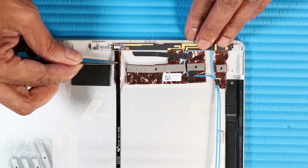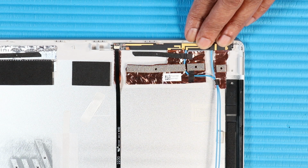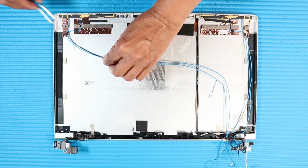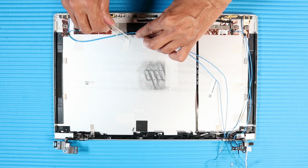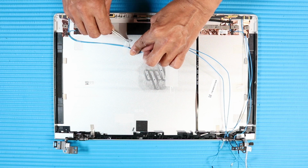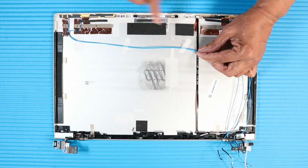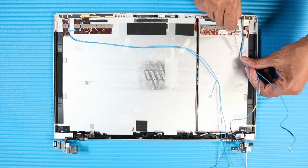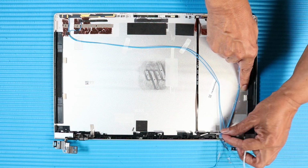Reconnect the microphone board cable to the ZIF connector on the microphone board and press the locking bar down. Route the left wireless antenna cables along the routing channel and adhesive that secure it to the display enclosure. Route the right wireless antenna cables along the routing channel and adhesive that secures it to the display enclosure.